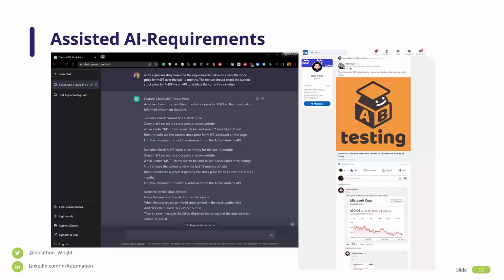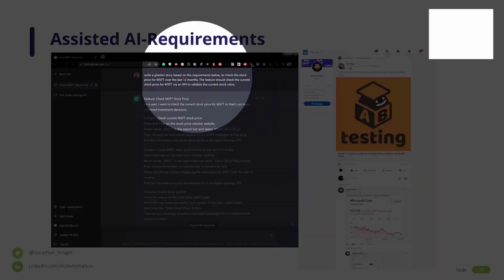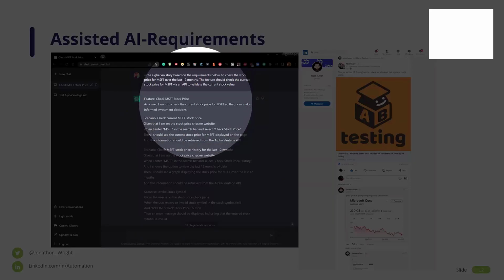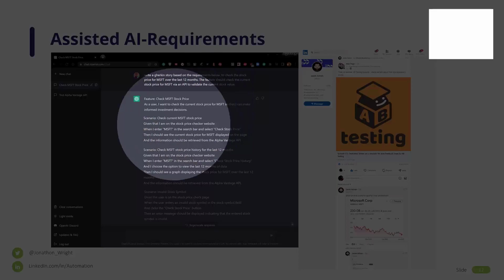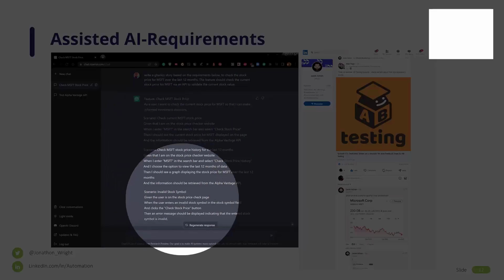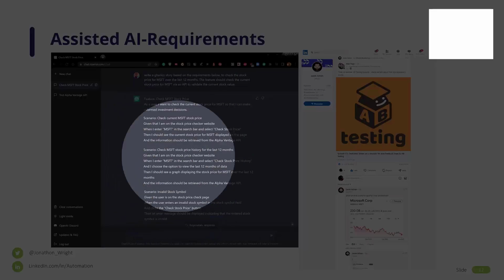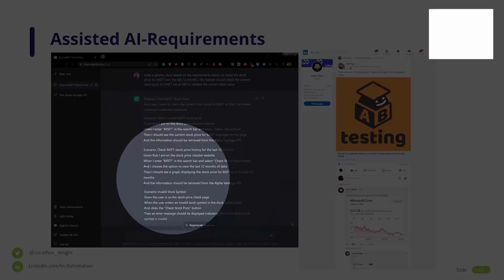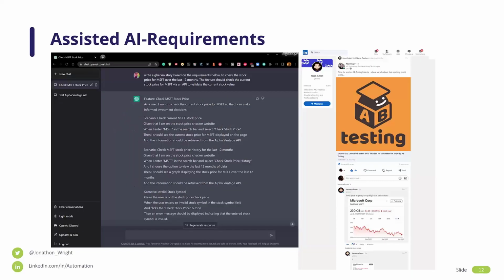And so I went to ChatGPT and said, okay, generate me a Gherkin story that will show me the stock price of Microsoft over the last 12 months, so I can validate that. And of course, it then created a Given, When, Then, And, a very simple structure of how it can actually create and test that.